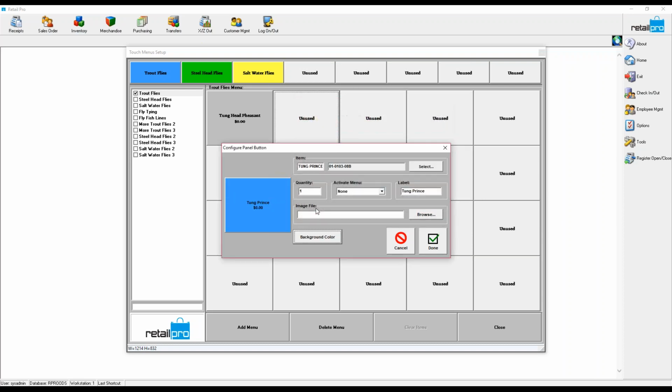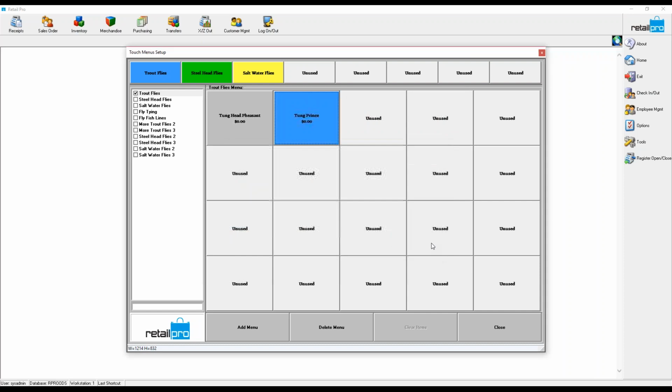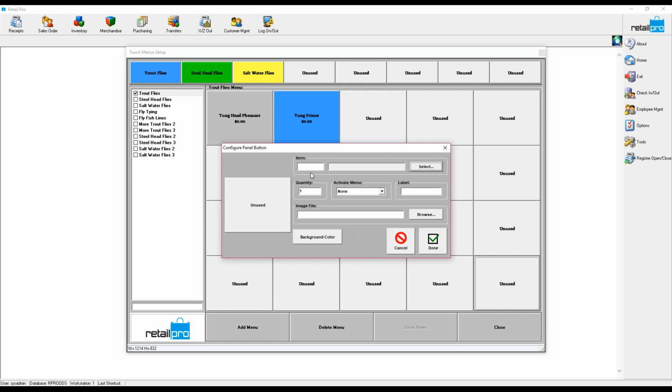There we go. And then I'm going to go ahead and click OK. And you would repeat this process for all 19. Now, when you get down to this last one in the corner, the way that we work this is I click on this button, and I'm not going to use an item number. I'm just going to put in a label here of more trout flies. So I know what that's going to do.